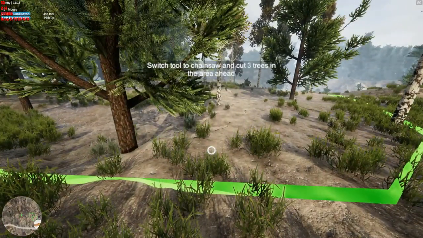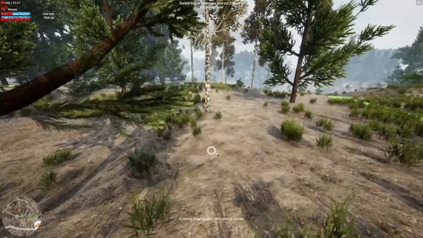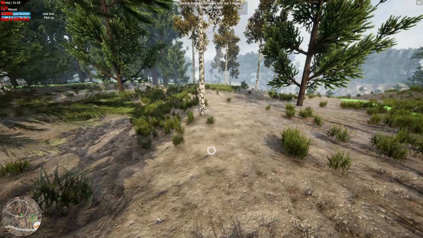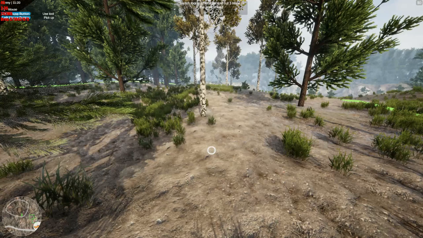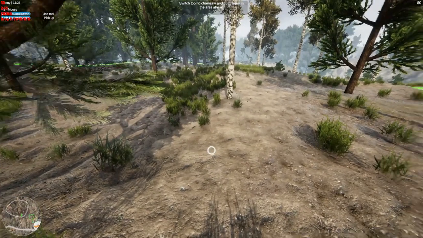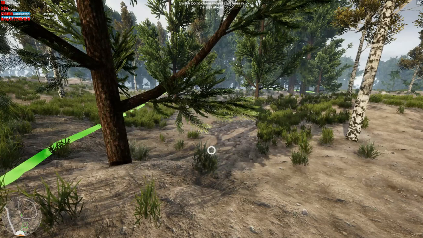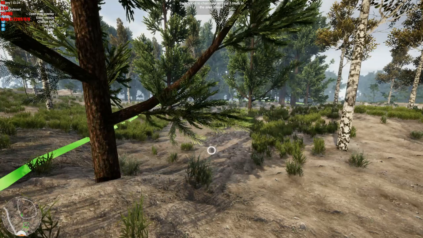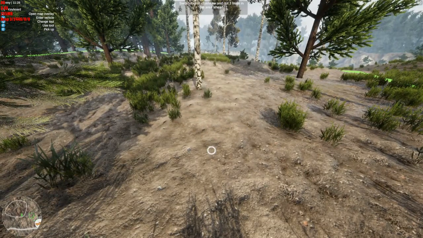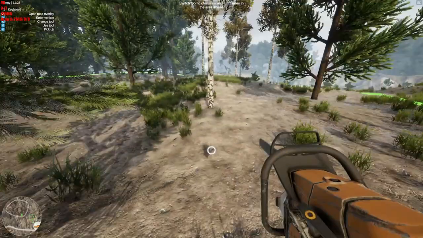Switch tool to chainsaw and cut three trees in the area. Okay. One. Two, three, how? Mouse wheel doesn't work. E, R. Hello, inventory. Okay, it would help if they actually told you how to activate your tools. Oh, here we go. No, that doesn't help. Open map overlay, enter vehicle, change tool, Q. Ah, here we go. Nope, they want a chainsaw. That's the one. Alright, let's find some trees to whump over, shall we?